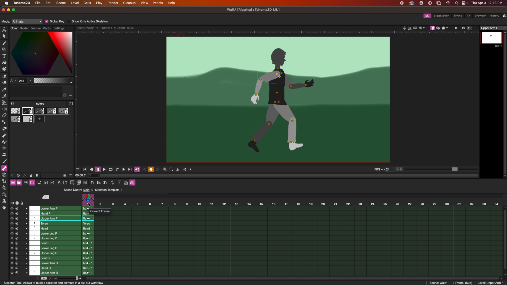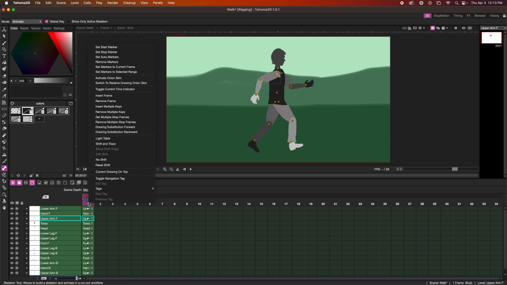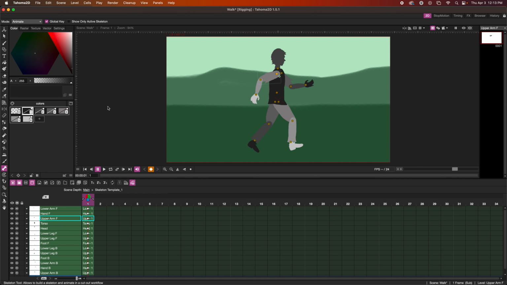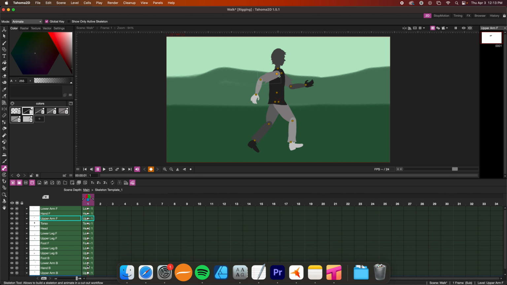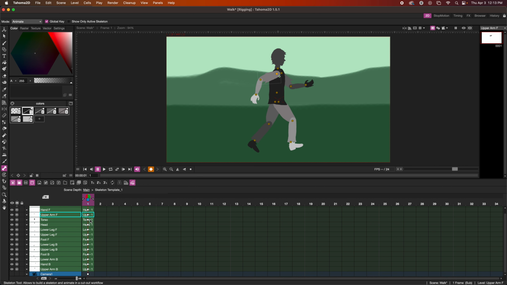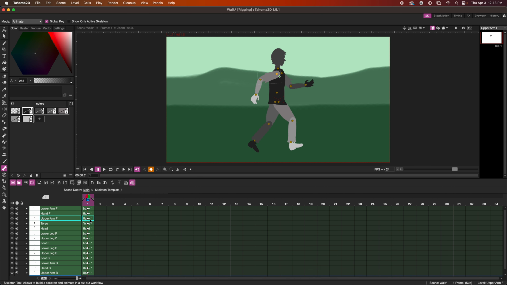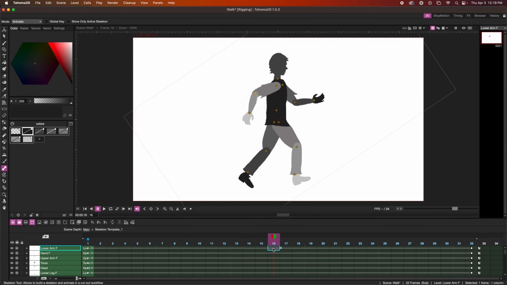Because I'm using the cutout technique, I'm going to go to my first frame, right click on the frame number, insert multiple keys so all of my frames have a keyframe. If you were using your own drawings, you would just have your contact pose be visible on this first frame. So I know that frame 16 is the midway point. This is where the inverse contact pose should go. And it's just the same pose, arms and legs reversed, which gives us the most basic version of our walk cycle.